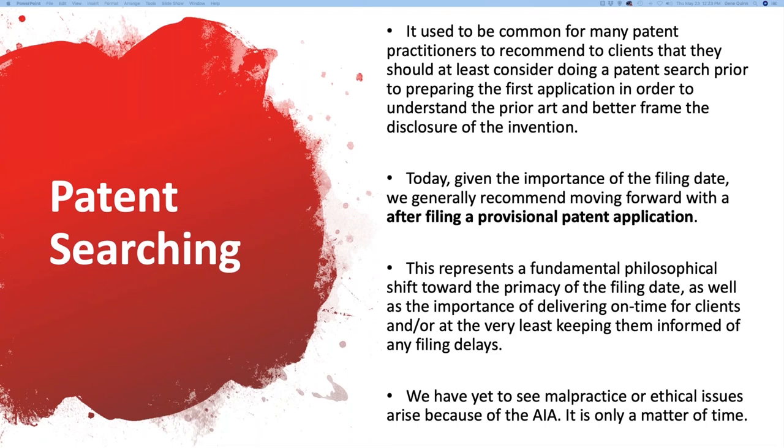And so what search tools have done at this point is bring that to the desktop of attorneys so that they can quickly do what you're talking about there, to see, okay, what does the lay of the land look like in terms of just being able to initially, like I said earlier, do a quick and dirty search, take a look and see, okay, am I clear enough to go file the provisional and get that done? Then those same search tools can also be used down the line if you want to come back and do a deeper dive into novelty.